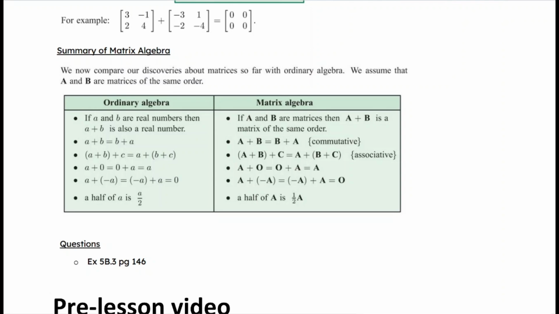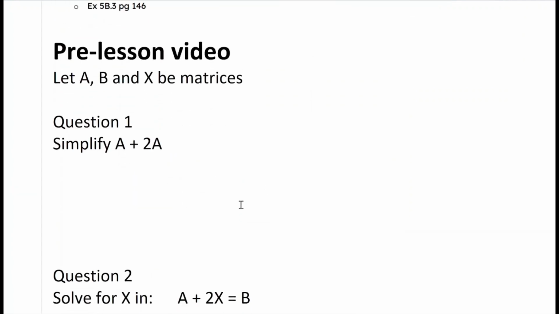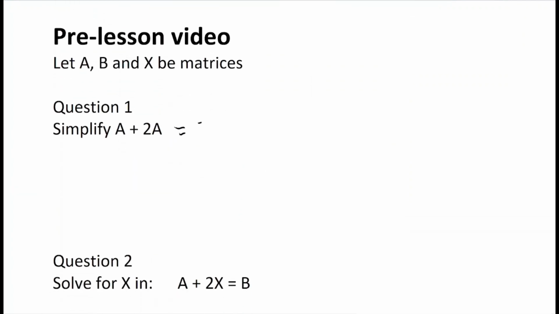That's the same as how it works with real numbers. One thing that you've got to be really careful of is that if you take a real number and you want half of it, you just divide it by 2. But with matrices, we never define what it means to divide a matrix by 2. So instead, you just need to times it by half, which is basically the same thing. Alright, what we're really going to do with this topic is simplify stuff. So A plus 2A would simplify down to something like 3A.